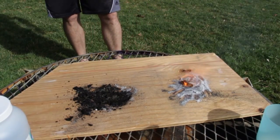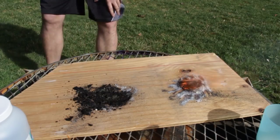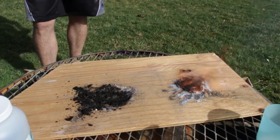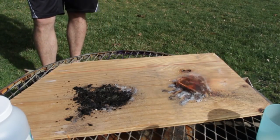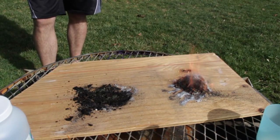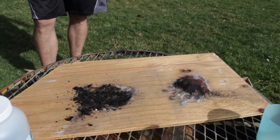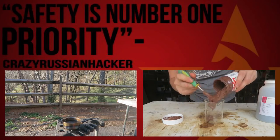Awesome, huh? That was so easy, it's insane. Look how hot it's burning. All you have to do next is put a bunch of little sticks and you've got yourself a fire. You can cook, you can boil water, and you won't get sick — because you don't want to get worms or bacteria if you don't boil water from a river. Look at this deliciousness.